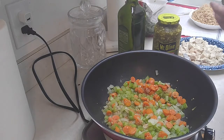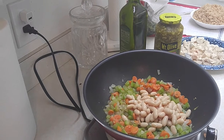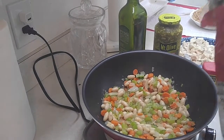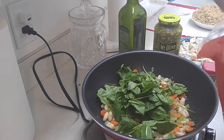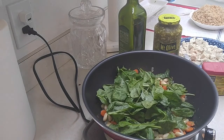Okay, so what I'm going to do now is dump my beans in. Like I said, there's no juice in here because I already drained them. And I used them earlier. I'm getting rid of them now. We're going to have space in the refrigerator today. Okay, now I'm going to throw in a couple handfuls of this spinach. That's healthy stuff too. That's why I get it. Besides that, it gives it a little diversity in the color. All right, I think that's enough.